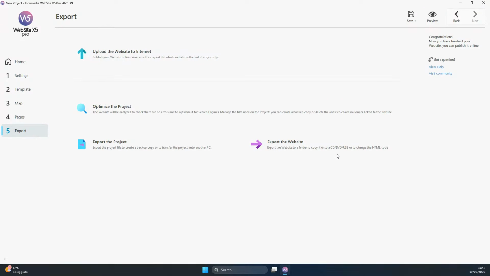Perhaps one good use of exporting the website locally as published files could be if you are into coding itself. This option allows you to modify manually the code for the published files. Again, this is very advanced, so this is something only people who are actively working with code might be interested in.